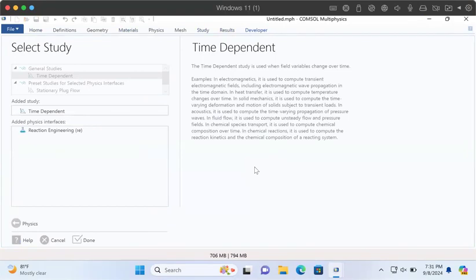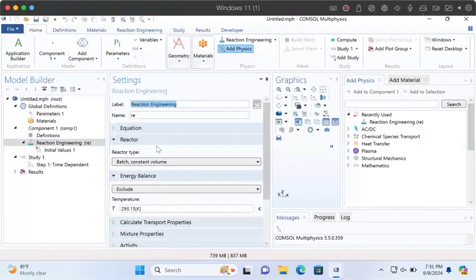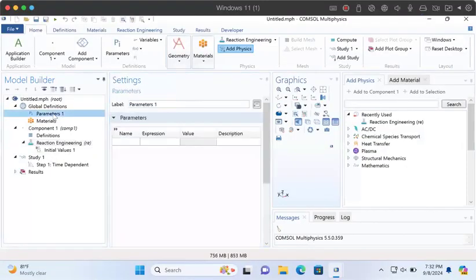So that will take us to the global definitions, and we go straight to our parameters where we'll actually load our parameters from file.